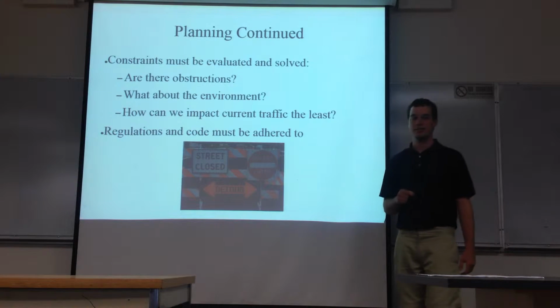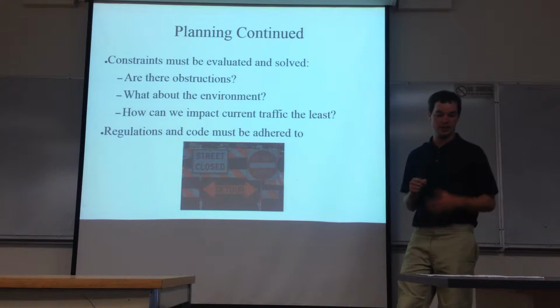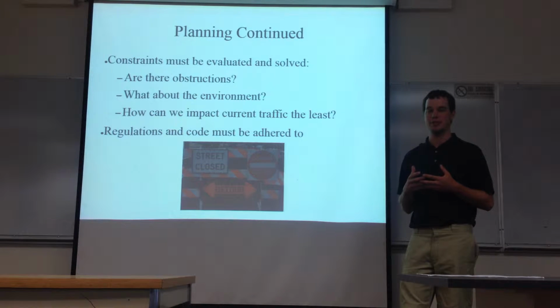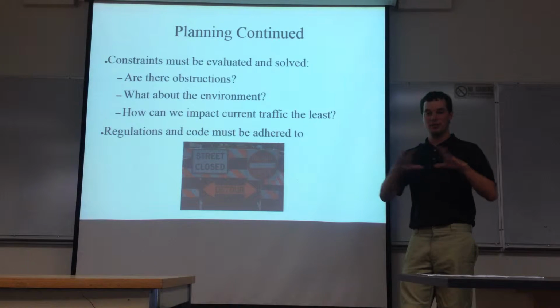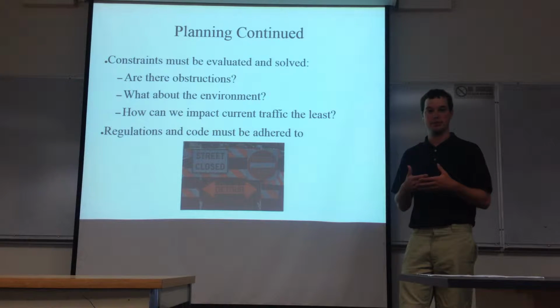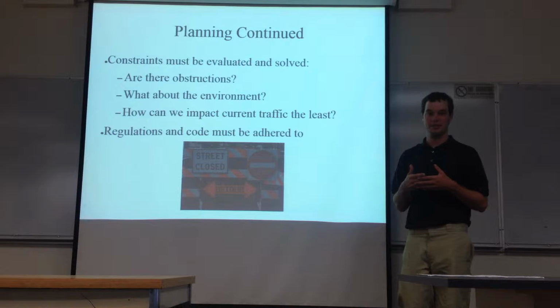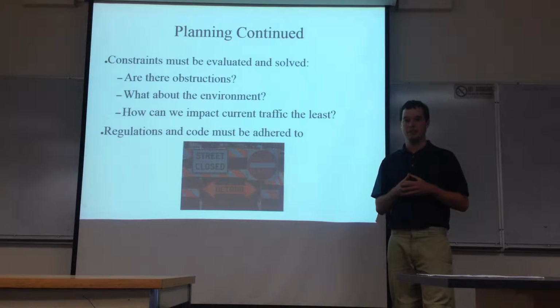Now we got to think of the constraints. Some constraints are things such as, what are the obstructions in the way? What I mean by obstructions is, when we're doing a road project, what's in our way here? You got to think, we have all these cars coming down the road. We might have weather.